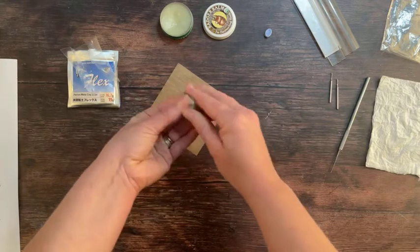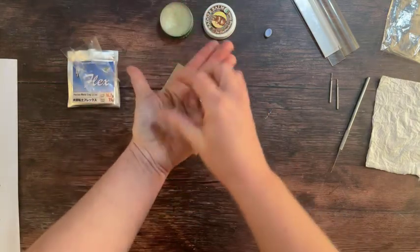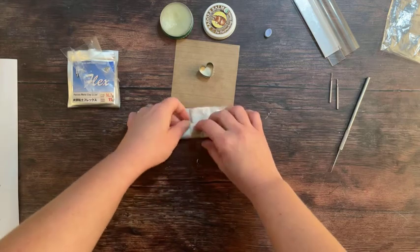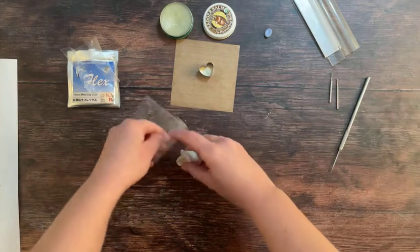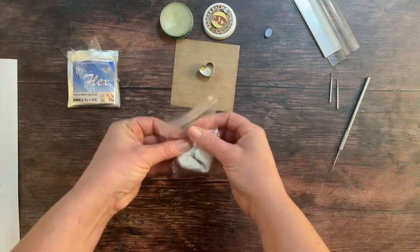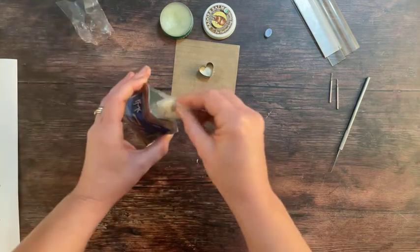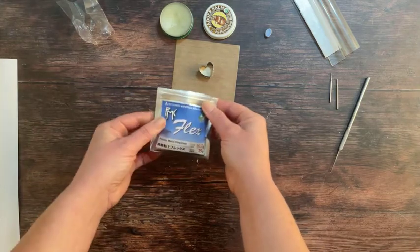Try and get as much of the excess as possible. Now re-roll your excess clay as quickly as you can into a ball and immediately wrap it up in your damp piece of kitchen tissue. You now need to take your little plastic bag or your piece of cling film and pop your silver clay into that. Roll the bag or the cling film, make sure there's no air trapped in there, seal it up and place it all back into the original packet it came in. Seal that up and then place that to one side for safe keeping.